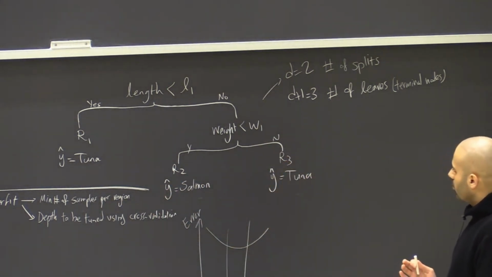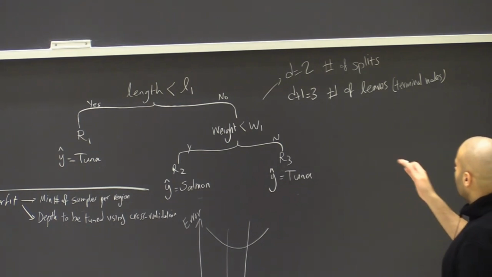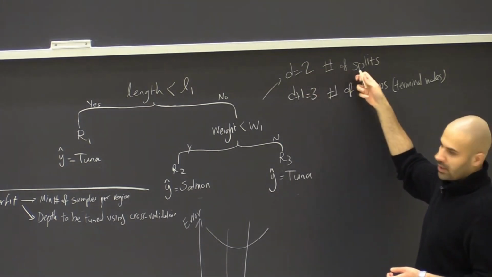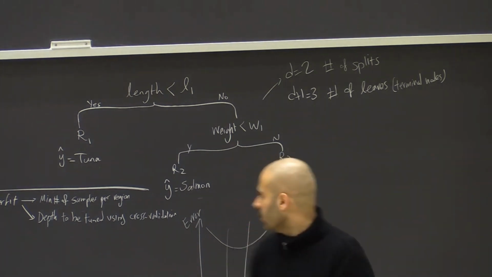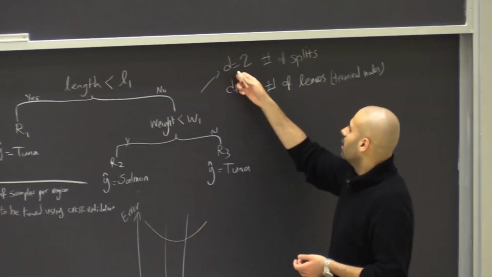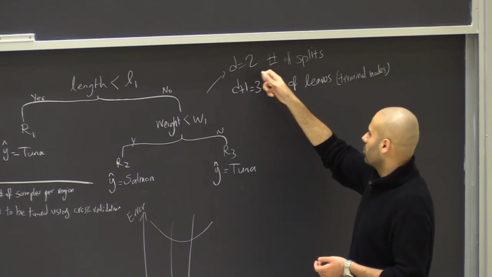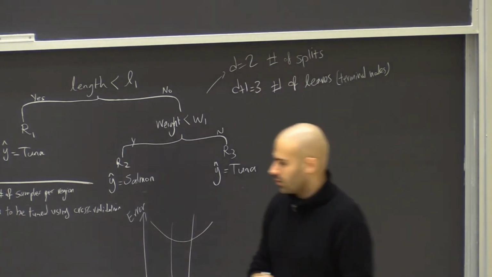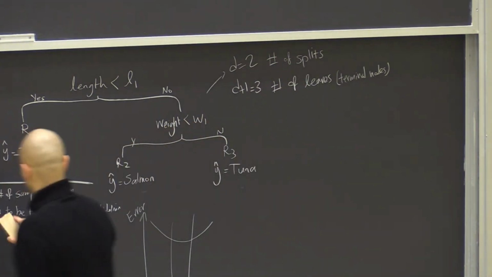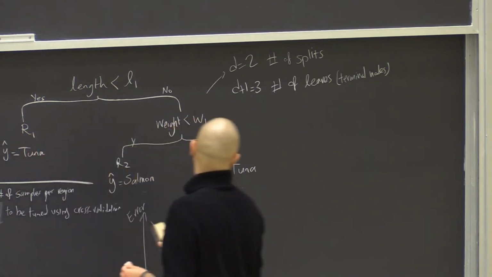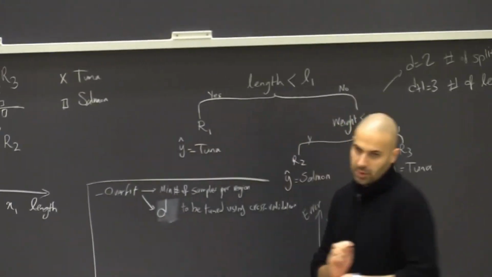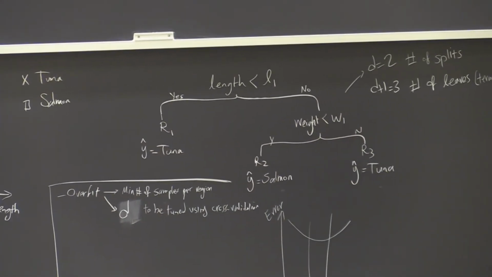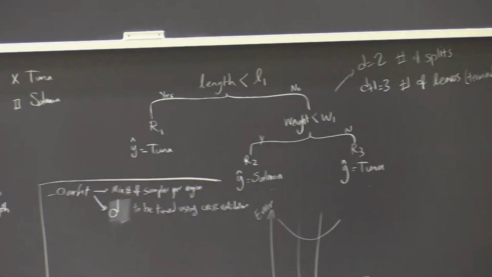In this case, depth happens to be the same as the number of splits, but that's not always the case. Yeah, you're right. But usually we use D to refer to the number of splits, not really the depth of the tree. So maybe it's better to forget about depth and just call this the number of splits. D is the number of splits for what we talk about in this course. All right, any other questions?